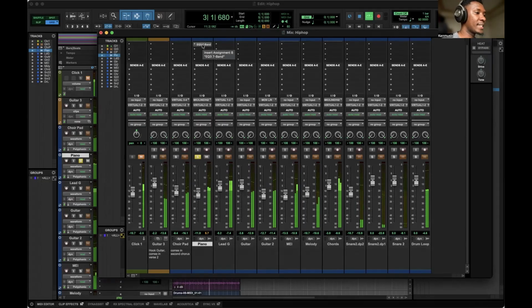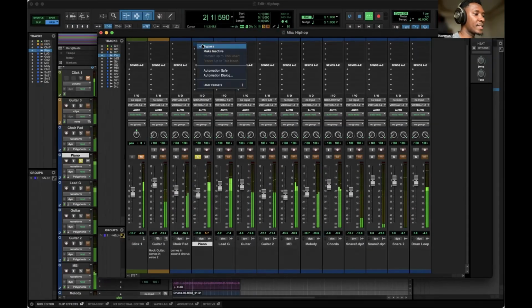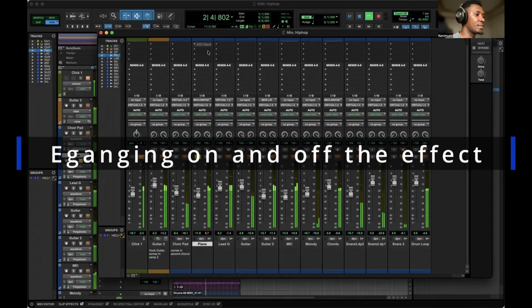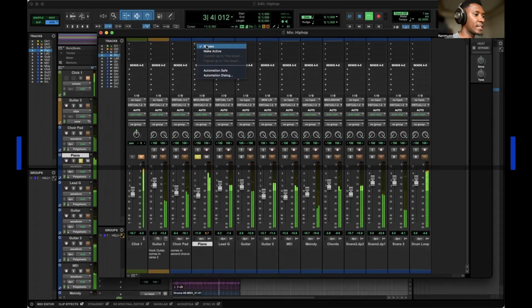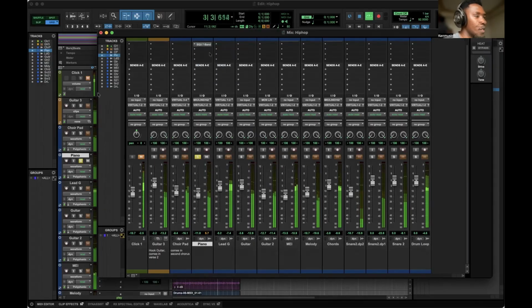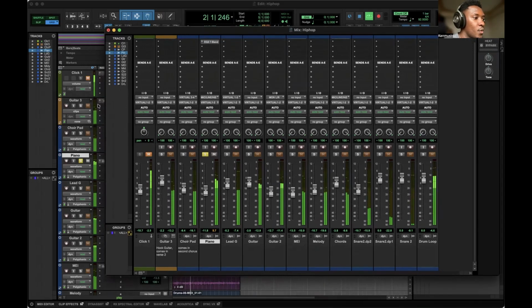So let me bypass it. You click command click, okay, command click or Windows click. You can right click, bypass, right click, make active, inactive, bypass. So we've said the sound goes through the inserts where you shape the sound through EQ. I've shown you an idea of compression and all that. Then it goes to the send. Okay, now let's see how the send operates.